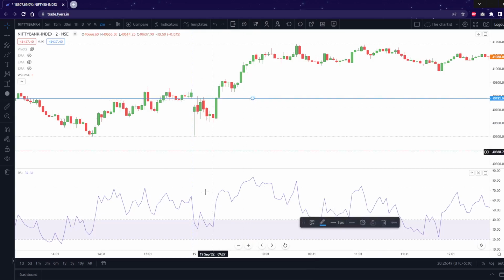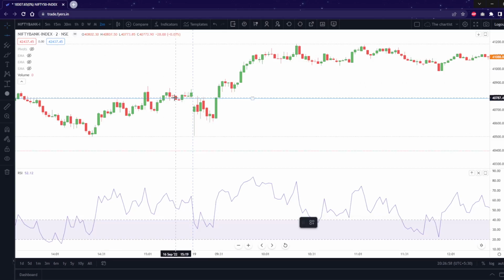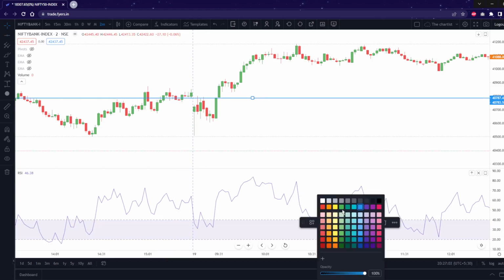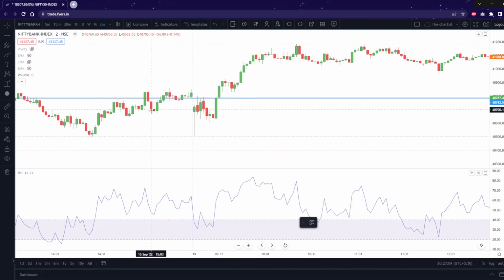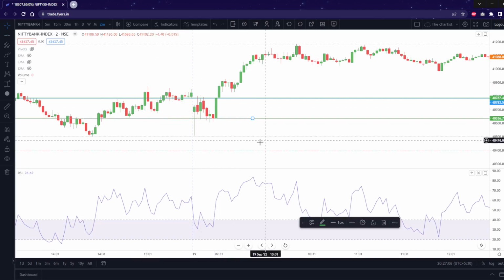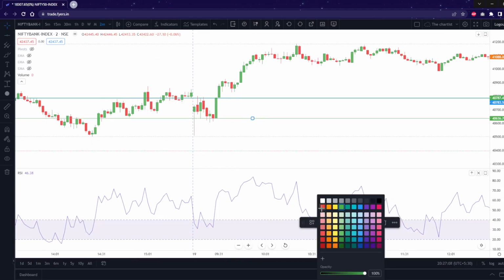Now we'll wait for a situation where RSI is again above overbought, and we get a candle which closes above the high of this particular candle. So this is where the candle got closed, and immediately here will be nothing but the entry. I would say in this example we got a very tight entry, which is a very good thing, right? And the stop loss will be the low of this particular candle. So this is the stop loss for us. So we have placed a stop loss.